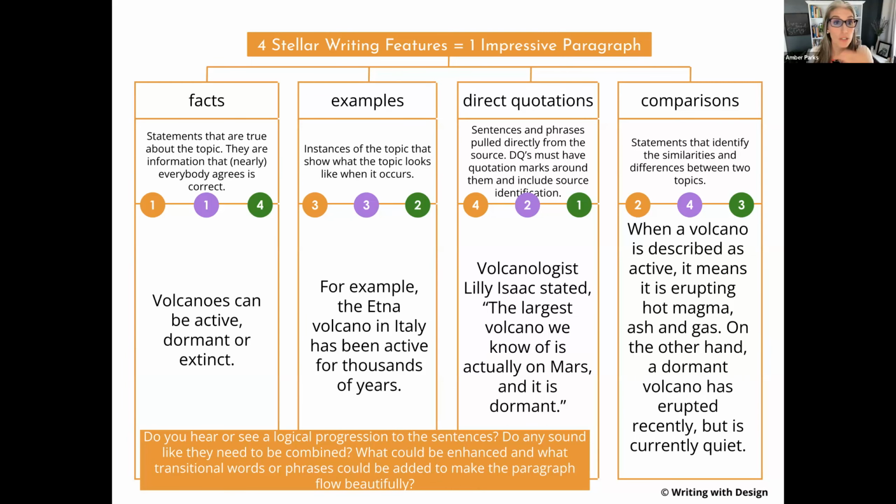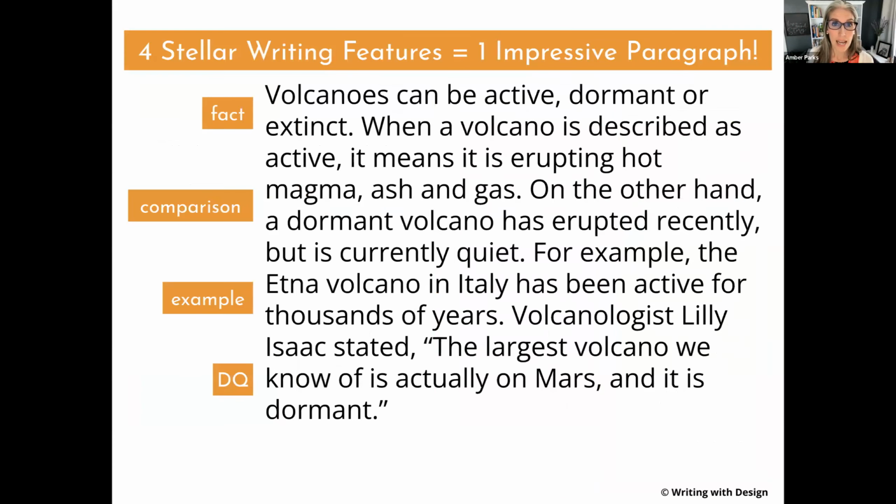But this is the goal, that students are brave enough. They try out different orders. It's not that there's a right or wrong, but it's just which one sounds better to our ears, which one is the clearest in terms of presenting the information. And that's what you see here again with the 4 writing features out to the side, where we are indicating what feature is listed there or included in the paragraph.